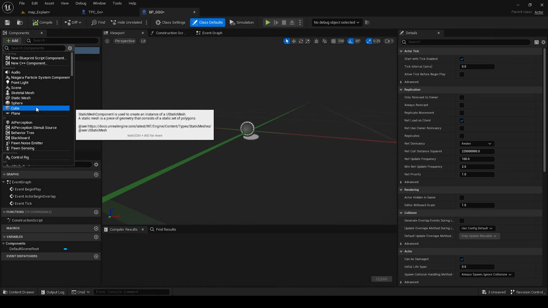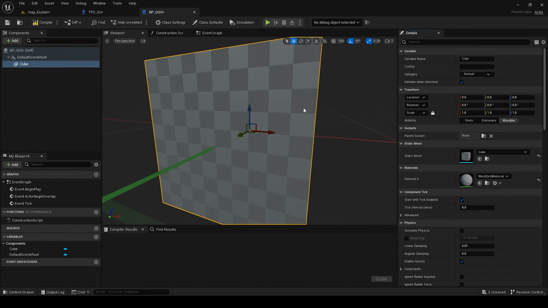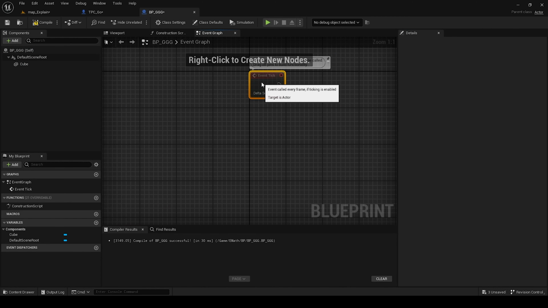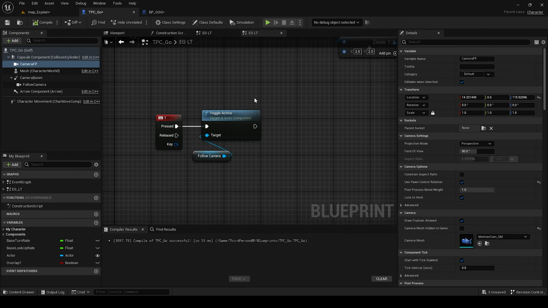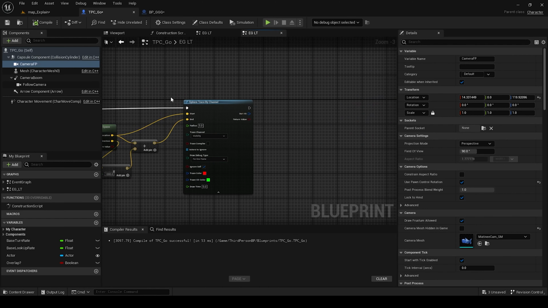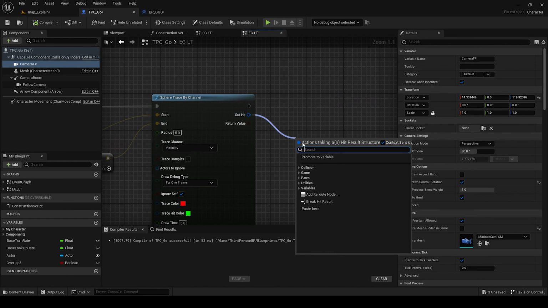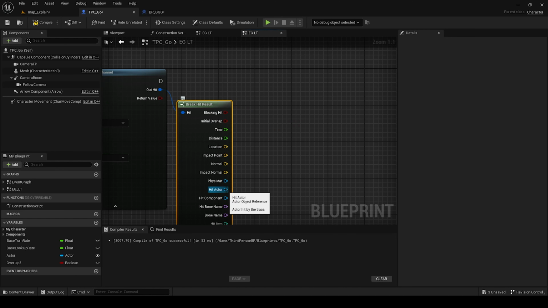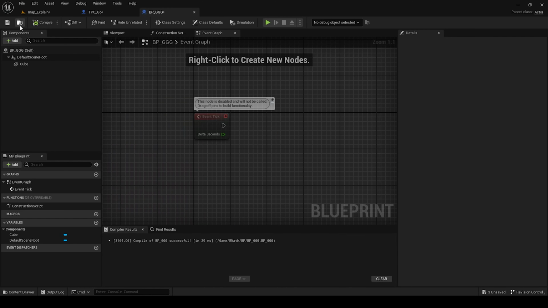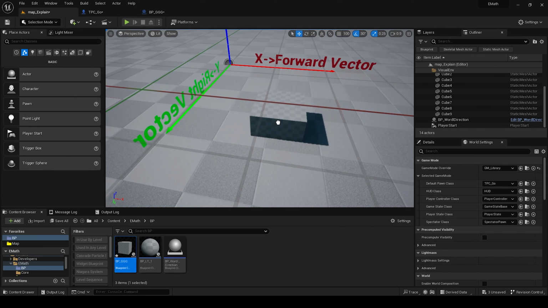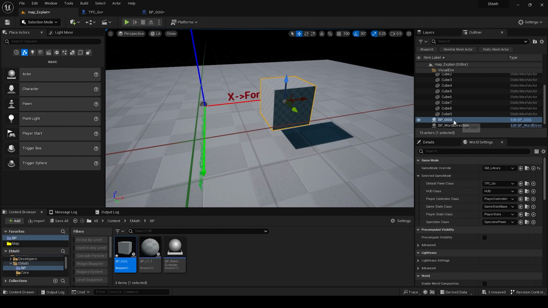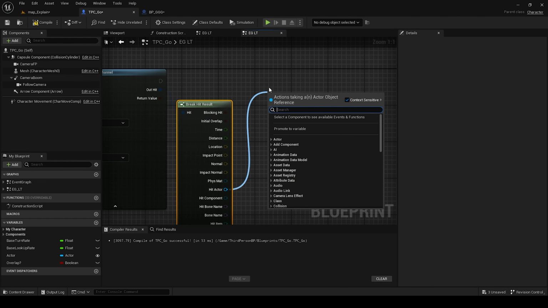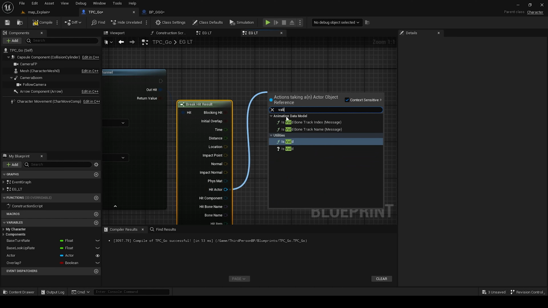We'll add some cube. Then from the line trace, break hit result. Here we will have our hit actor. For example, if we overlap our actor called BP GGG, then we can check, for example, is it valid.